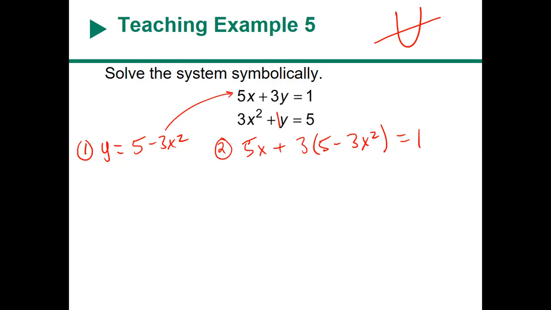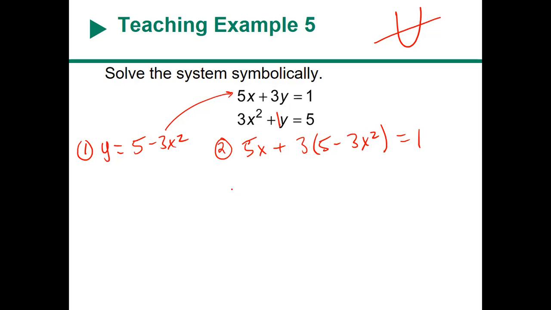Okay, so we're going to simplify. The difference here is because we're dealing with a quadratic, we're no longer distribute, combine, isolate. We have to distribute, combine, set equal to 0. That's where we're at now. So the new rule here is distribute, combine, and set equal to 0. And why is that? How do you solve quadratics? You set equal to 0 and either factor or use the quadratic formula.